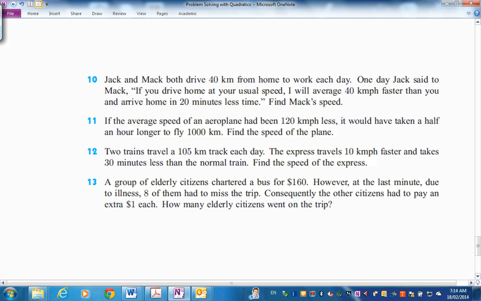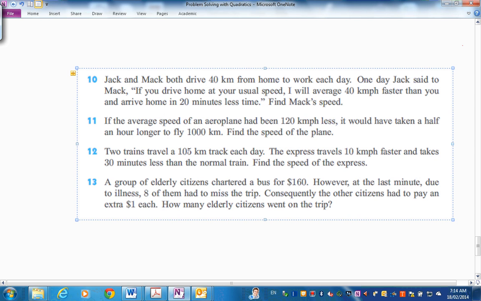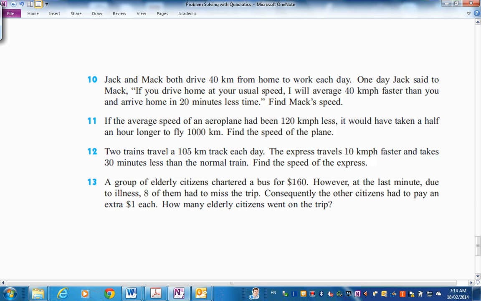So these are the more challenging ones, and some here to do with speed. Just remember, if you're looking at speed or velocity type problems, you need some sort of formula. So the speed is the distance divided by the time, watching your units, kilometres per hour perhaps. Speed is distance divided by time, and you might like to rearrange that because it says in 20 minutes less, so you might have to work with time, not speed, as the subject of the formula. So these first three are all that sort of problem with speed and time, and the last one is a little bit different. So don't forget this relationship up here.